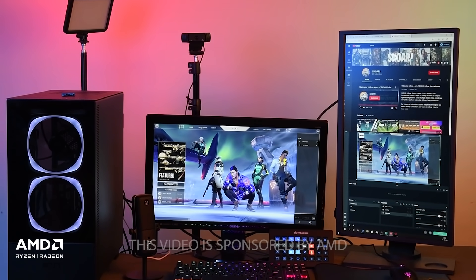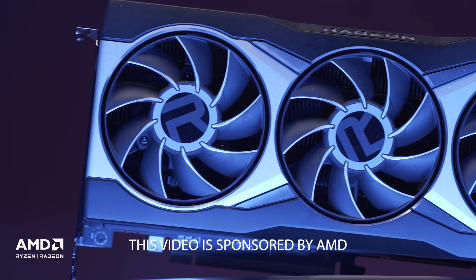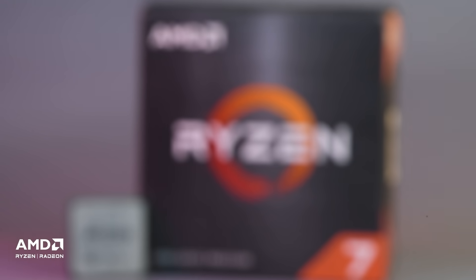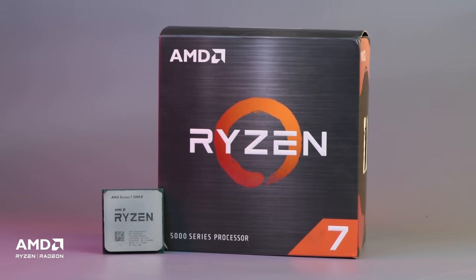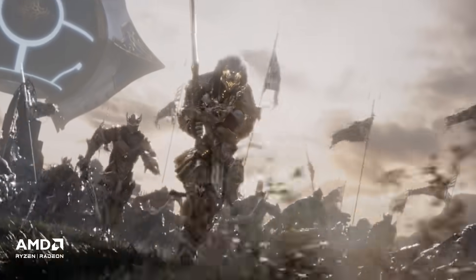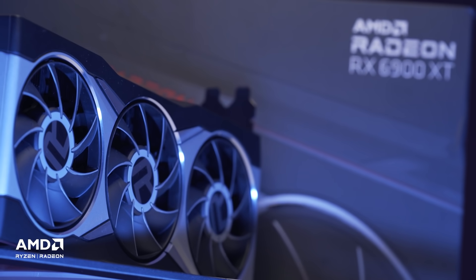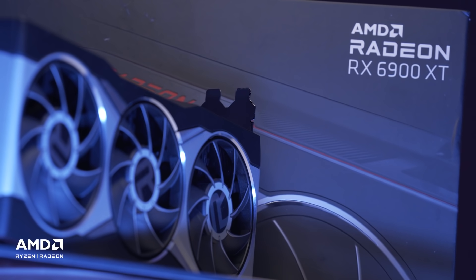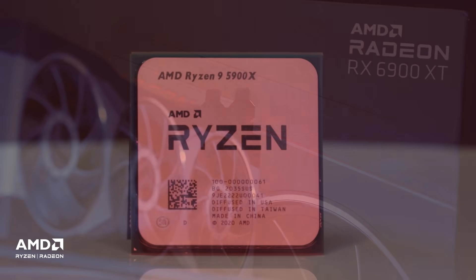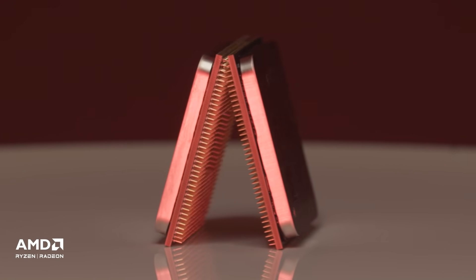When you're building a gaming PC, the most important component is the graphics card. There's no doubt about that. However, have you wondered how big a role the processor plays during gaming workloads? You wouldn't pair a high-end graphics card with a 10-year-old mid-range processor, would you? Of course not. The graphics card always has to be accompanied by an appropriately powered processor that can take advantage of the graphics card's prowess and give you the best possible performance.